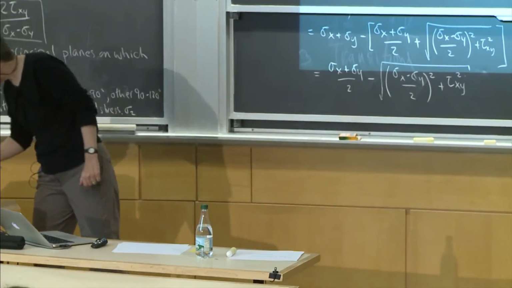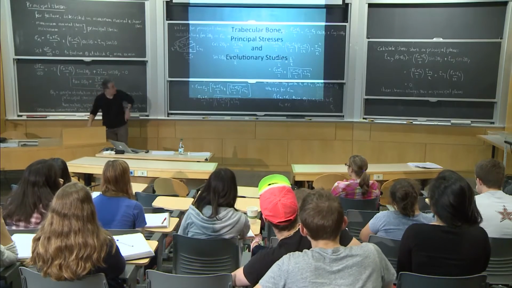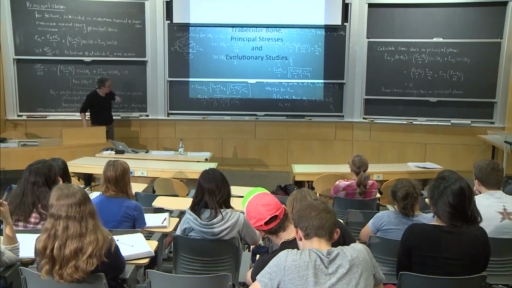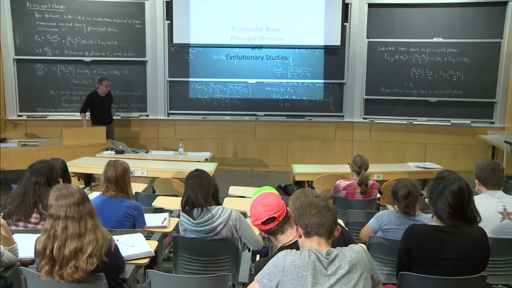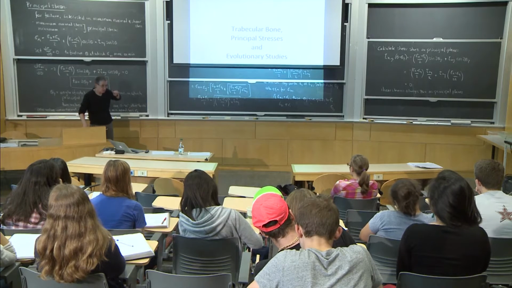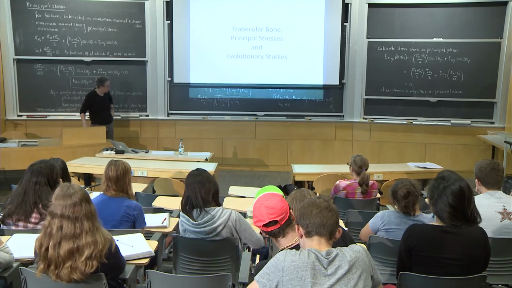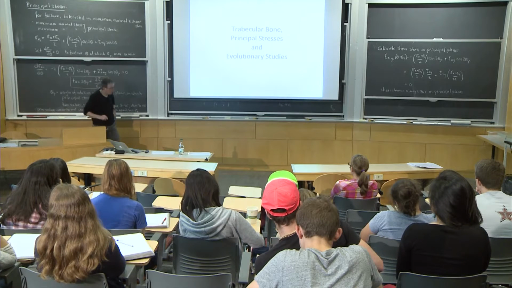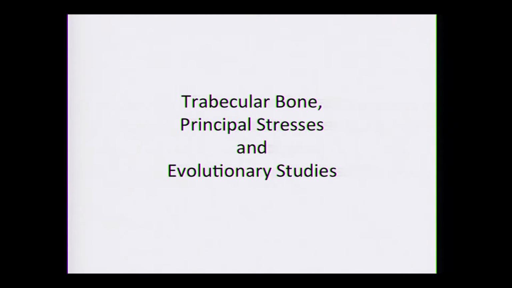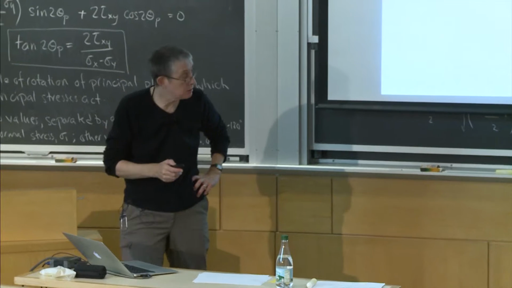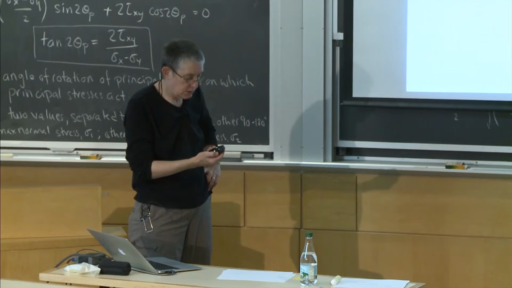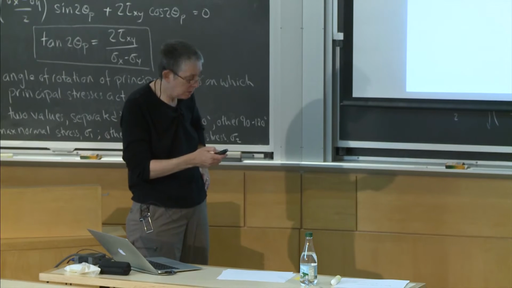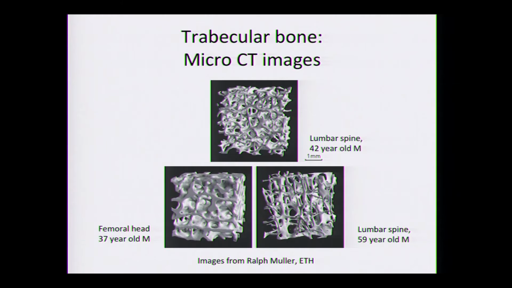So let me scoot the screen down again. I think these notes will be up on the MITx website, so you don't need to write much down here. People have made use of this fact that trabecular bone grows in response to loads in looking at human evolution, and I thought that was an interesting thing to talk about, so this seemed like the right spot to talk about it. Let me turn on my little clicker. Okay, so, here we are.